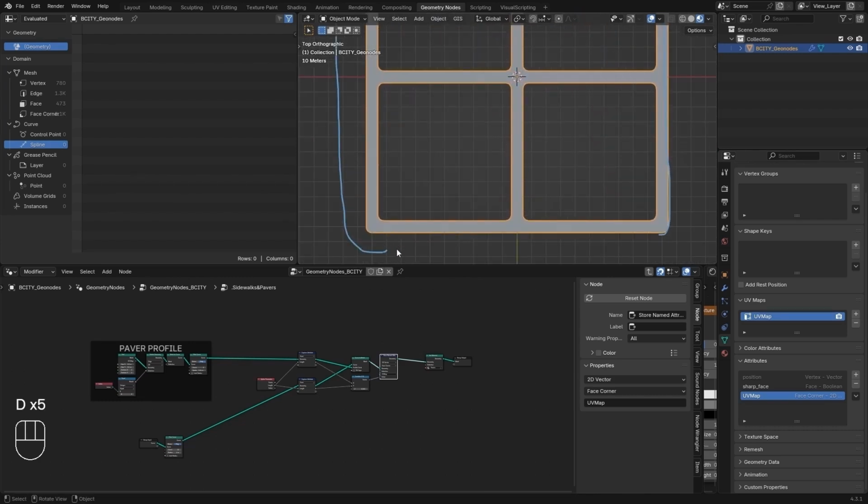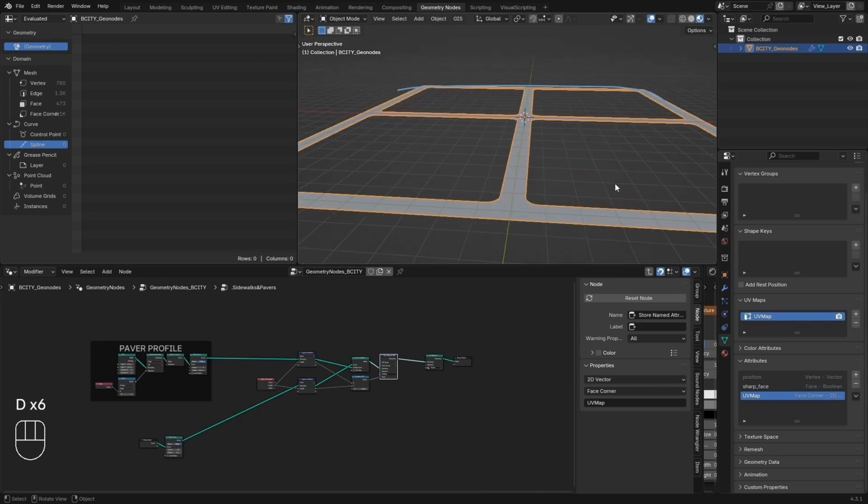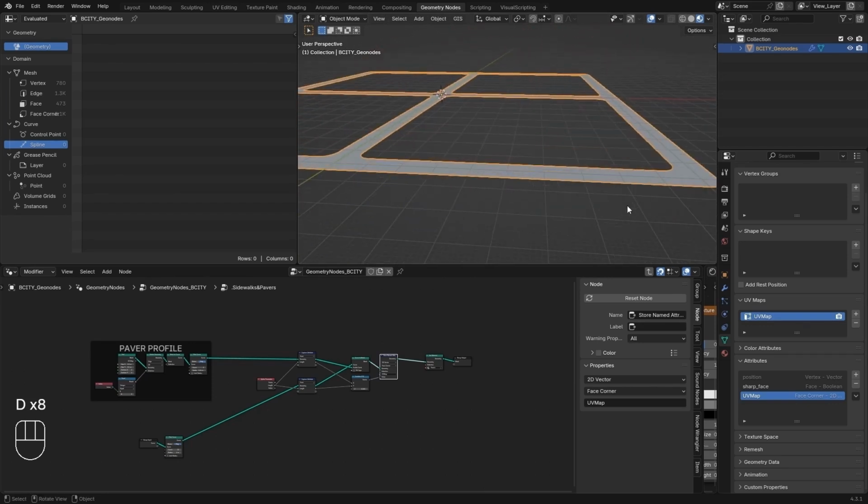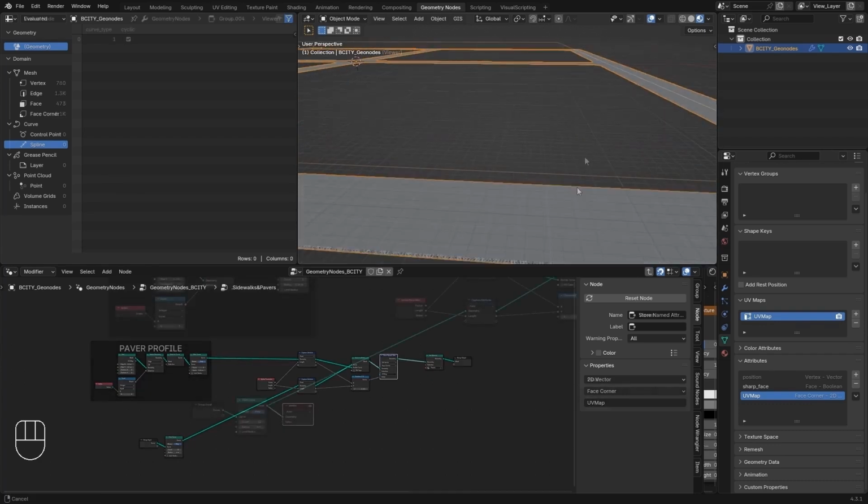This one will be called curve to spiral. So let's add a reroute, and then press Ctrl G, just like we've done previously, to group this into a new node group. This node group will have a curve input and a curve output.